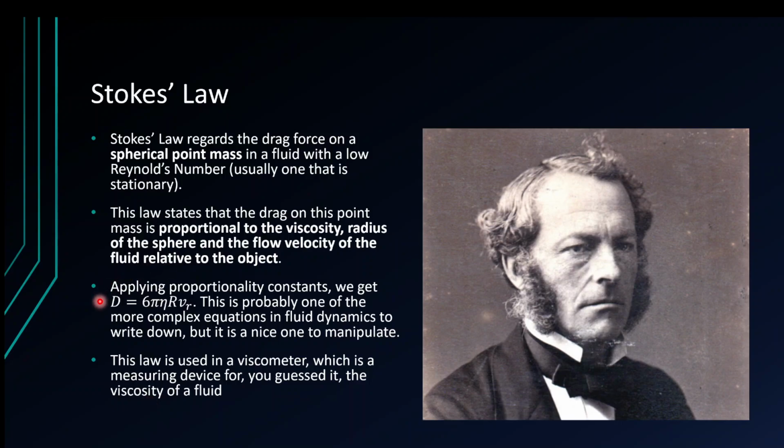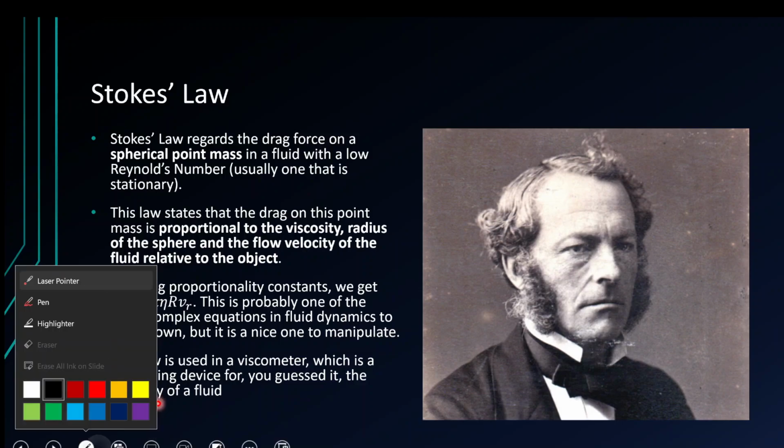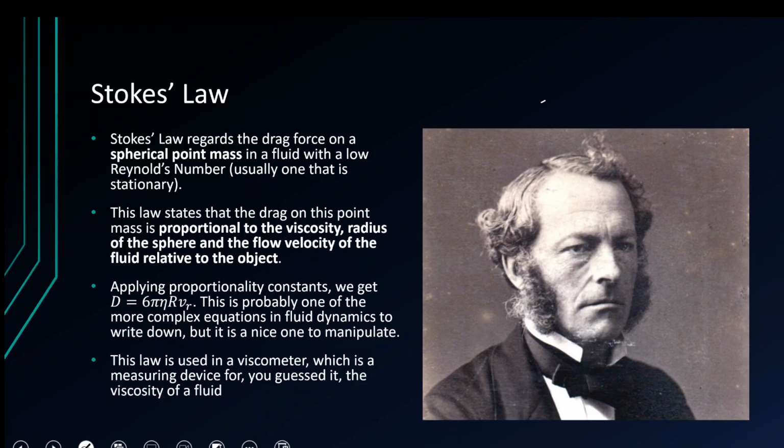We can find the drag force on it by using the force as mass times acceleration, and then use the radius of the sphere, velocity, and then the 6 pi to find the viscosity of the object. Hopefully, it should be clear that you can represent the viscosity as drag divided by 6 pi r times relative velocity.